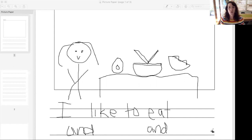Okay, so you're gonna have your beautiful drawing. You're gonna have at least 5 colors, as much detail as you can. Tell me, please, I think you probably have more than one food that you like. So I'd love to hear as many as you're able to fit. And then your sentence will be, I like to eat blank. You'll fill in the blank and blank, fill in the blank and blank. All right, okay. So I hope you have fun with that.